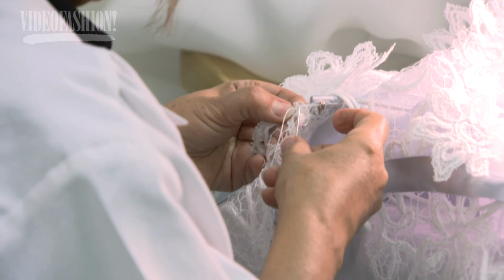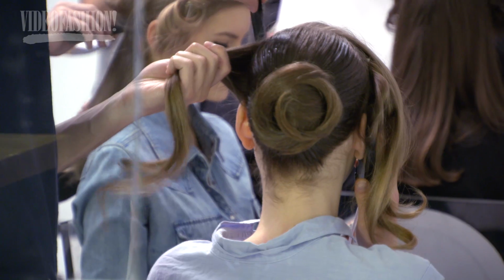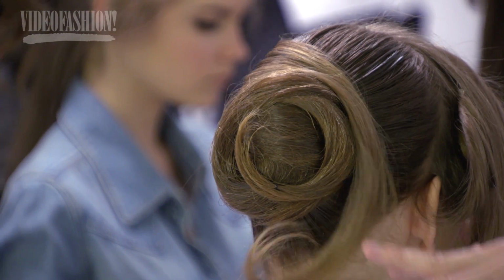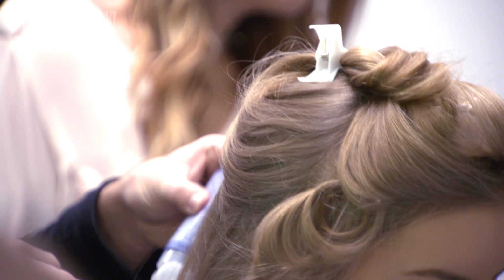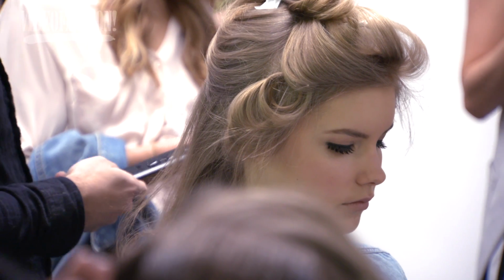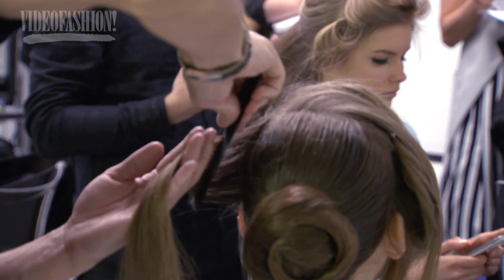The look for the show today, well, we're super excited about it. It's going to be really great. The Angel Sanchez collection is very, very inspired by the 50s, but it also has this very modern approach. Main idea, it's a very old school chignon, but we made it look very modern and very edgy through the texture. It's because it's done on wet hair. It's going to be something very special, very nice.